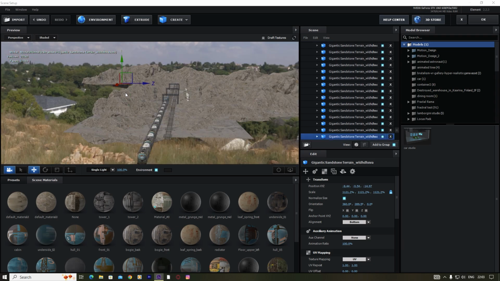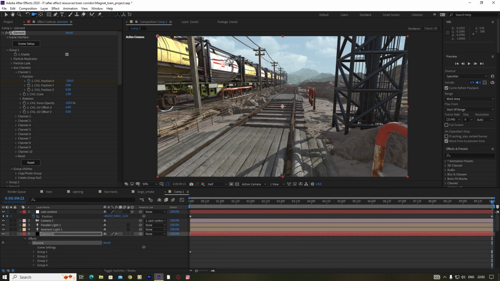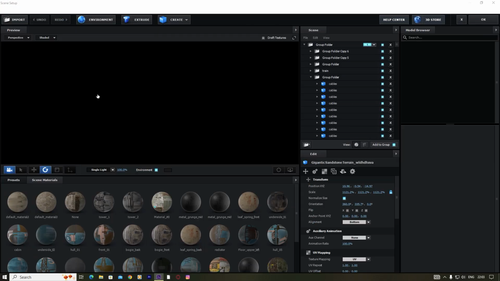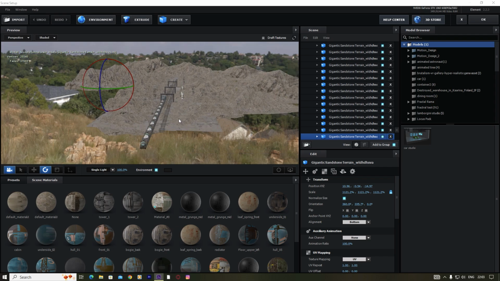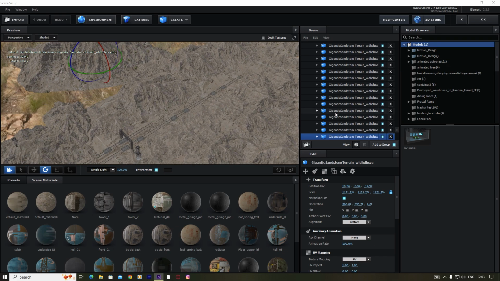And also we select this mountain and duplicate here, and we rotate this. And now if we hit OK, you can get a large environment here. And maybe make sure that you also have the line that extend to this distance. So go back to this scene setup here and make sure that you have the inter railway lines here.